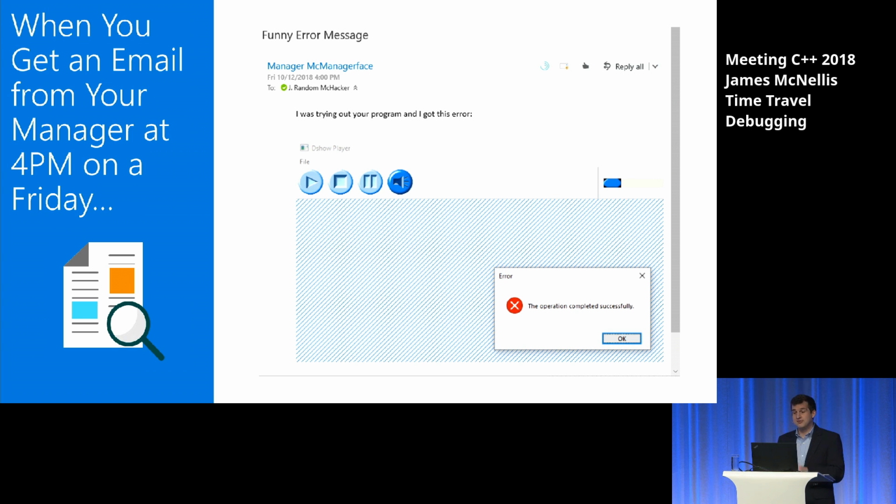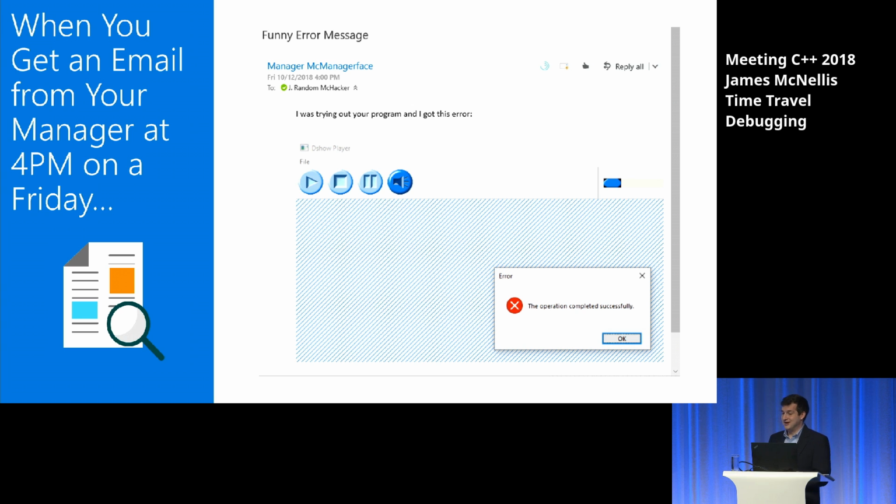He could go over and sit with his manager while he watches his manager repro the bug on his machine and then debug it there. But my friend is not a big fan of having people looking over his shoulder while he's debugging. Or maybe he could just ask his manager to record the bug using TTD and share the trace file with him. That means his manager can repro the bug on his machine, and then my friend can debug it on his own machine without his manager breathing down his neck, and hopefully get it resolved quickly.